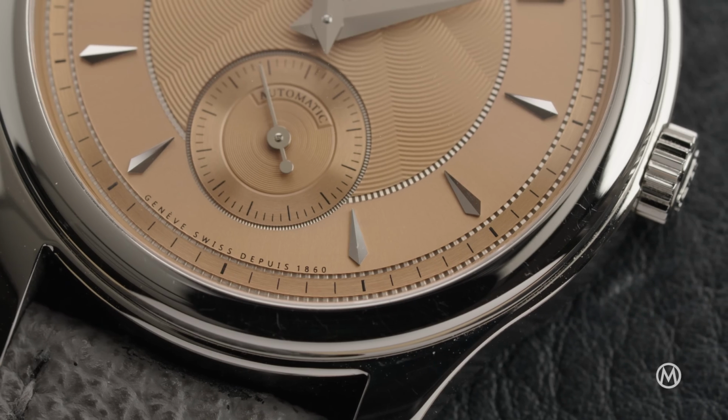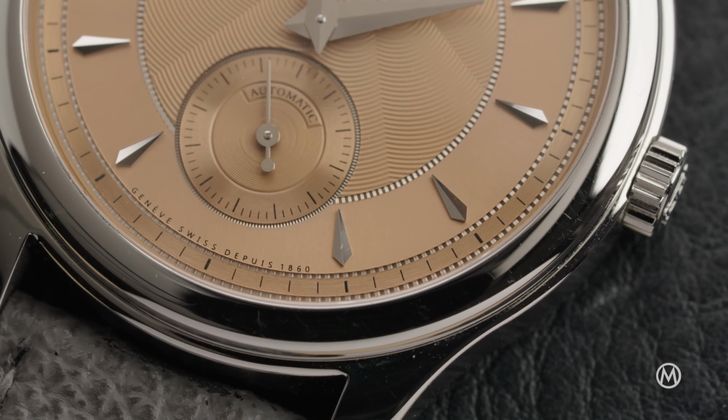One important evolution, however, is this new edition of the 1860 is now made of stainless steel, and to be more precise, lucent steel A223. This alloy is unique to Chopard and is 50% harder than other steel alloys. It offers a higher sheen and luster, and just like the brand did with gold, it is ethically sourced and comes from a recycling process.